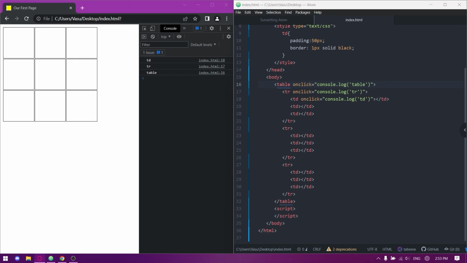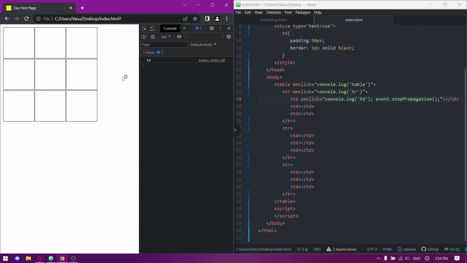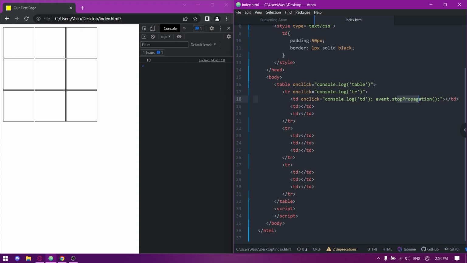So if you ever have a problem where when you do the on click, it runs an extra function where it's not supposed to, that's caused by bubbling. You can stop bubbling by using this method called event.stopPropagation. So now when I click on it, it only prints TD, and stopPropagation basically stops it from bubbling upwards.